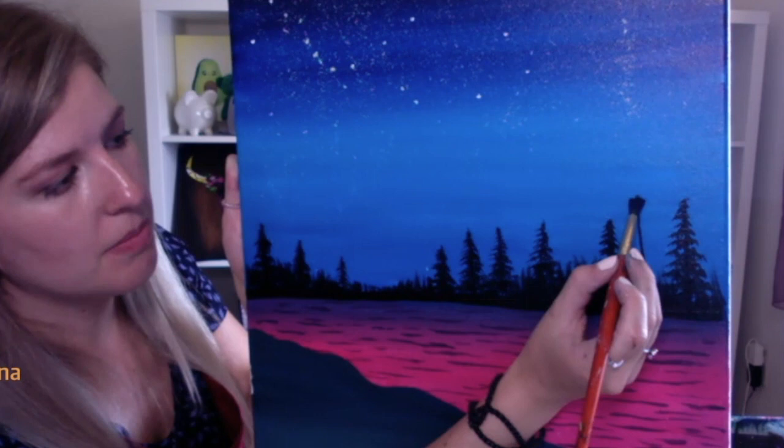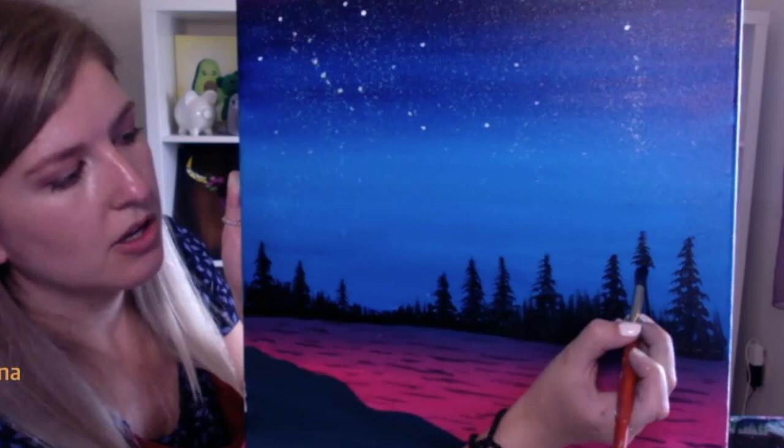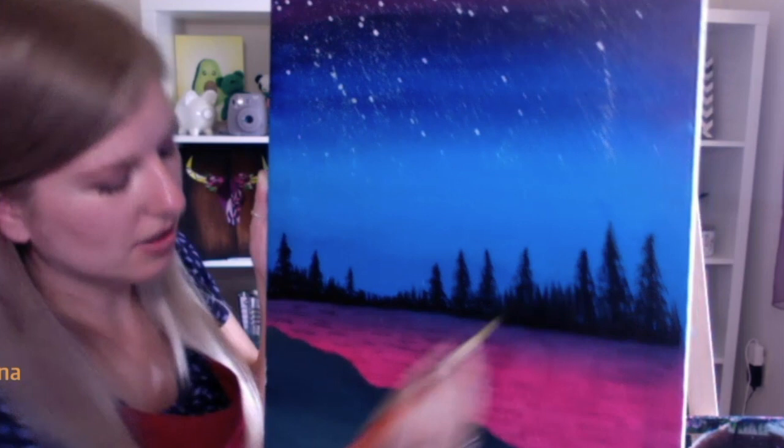Going right at the tip top here, again, I'm at a 45 degree angle, and I'm going to lightly tap the very tip along the top here. You can see what happens is just small amounts of paint come off. It makes it look like the very top branches of a tree. As I get further down, I'm tapping harder, so using more pressure. That allows the bristles to kind of spread out more and create larger branches. And then I start to move my brush left and right as I come down, and that brings some branches out further. That's a little tilty just because I was looking at the computer screen, but you get it, and you can move some branches a little bit, make them a little longer if you need to adjust anything, make it taller if you need it thinner.